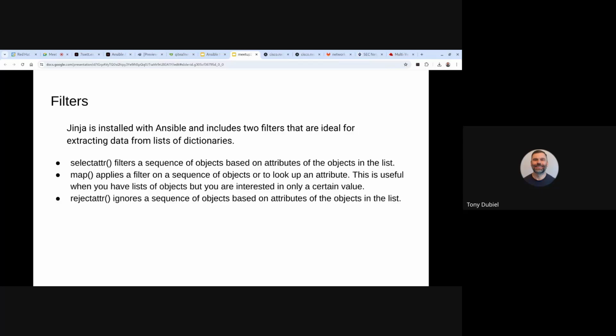I'll do that by turning on the verbosity so you can see what it was the step before we actually used the mapping. And then the third one here is really just to do the opposite. So if we have a sequence of objects and one of the attributes we don't want to match on, so we're doing it in the reverse, then we can do the reject attr. That way it'll list out all of the ones that don't include something in particular. So you can look at it from the reverse lens in that regard.